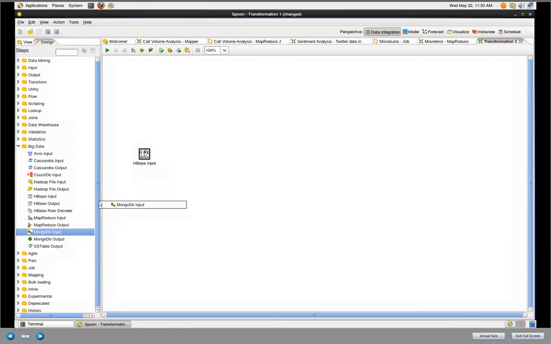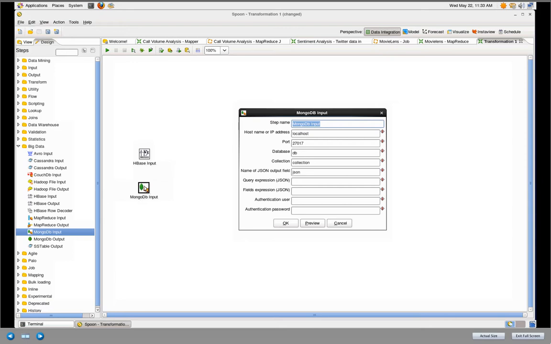Had I gone with a Mongo input, which I think I mentioned seems to be certainly one of the more popular of the NoSQL products out there, you can see it's a slightly different input dialog, more connection-based, and then specific JSON questions, which is how Mongo stores that data. You can also notice that there's a preview button.